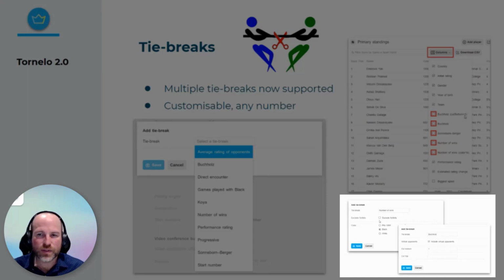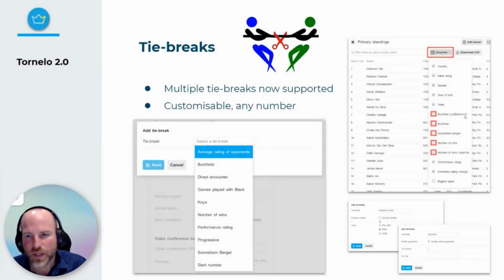You may want to include or exclude forfeits. You might want to cut one from the top in a book alts, for example, or a progressive score. You might want to do a Koya with, not just the top half of the players, but the top 10% instead. So you can have settings on all of these, and when you add the tiebreak, you'll be able to choose what those settings should be, and you can then add as many as you like.